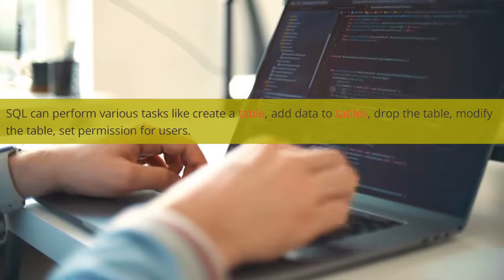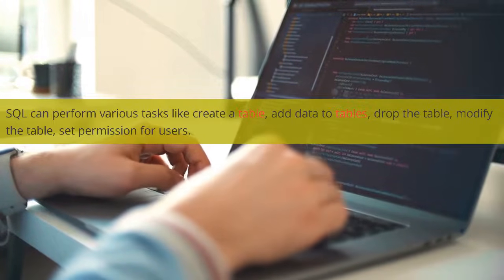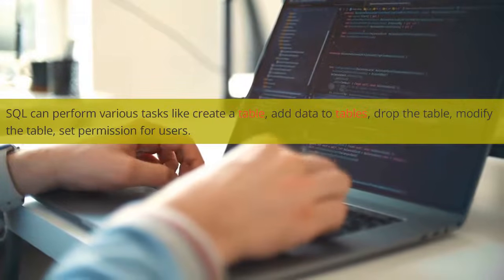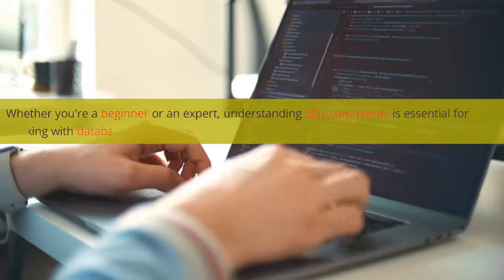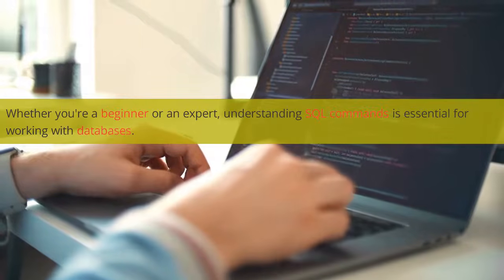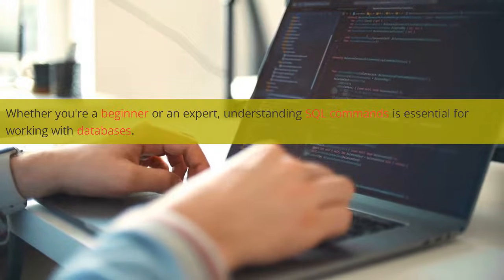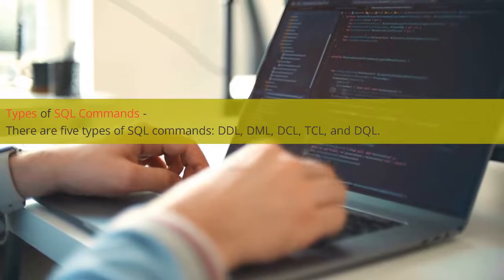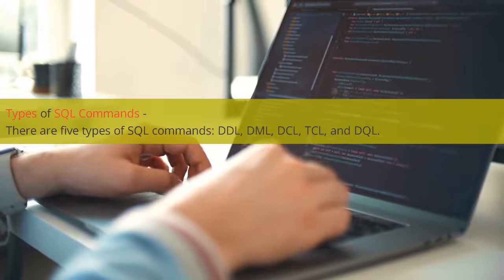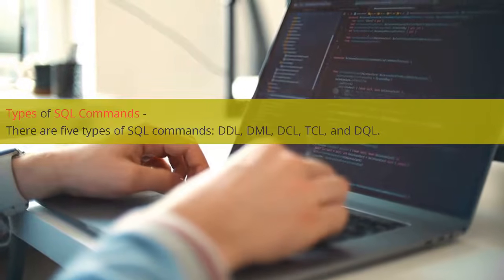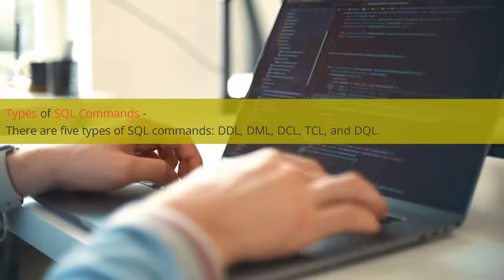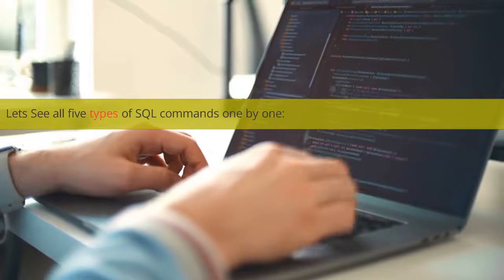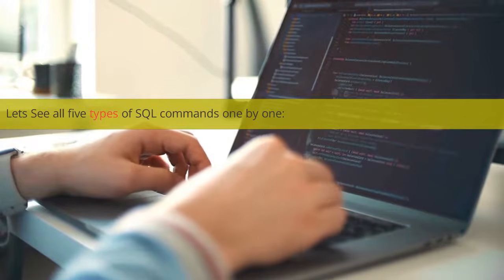SQL can perform various tasks like create a table, add data to tables, drop the table, modify the table, set permission for users. Whether you're a beginner or an expert, understanding SQL commands is essential for working with databases. Types of SQL commands. There are 5 types of SQL commands: DDL, DML, DCL, TCL, and DQL. Let's see all 5 types of SQL commands one by one.